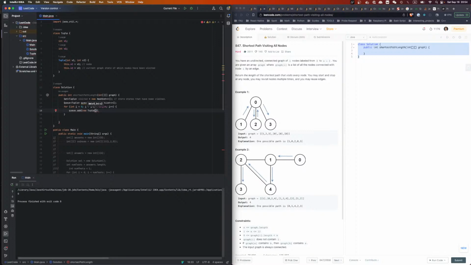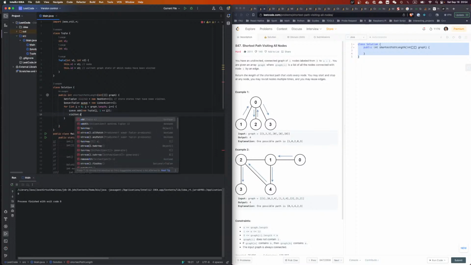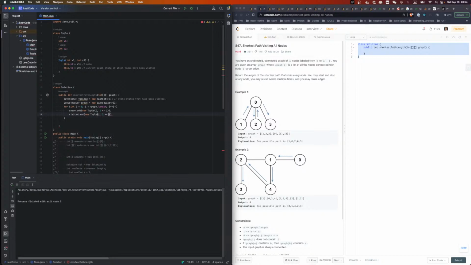I think not only that, but your visitor has to add as well. V1 is node. Node is I. State is 1 left shift I. Is that right? 1 left shift 0 is, yeah, 1 left shift I. Then visited add, right?